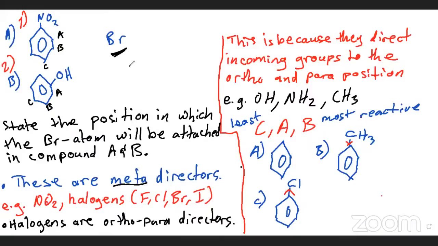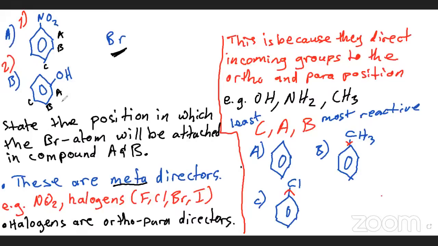Okay, take number 1. That is meta directing, right? That is correct. Yes, so that just means that anything that's coming in is going to the meta position. I'm just trying to understand number 2 now because I got my answer incorrect. For number 2, it just means that anything that's coming in is going to the ortho or para.